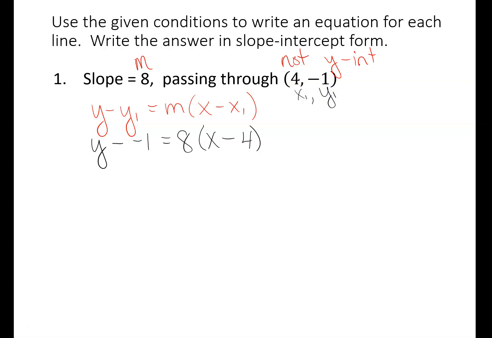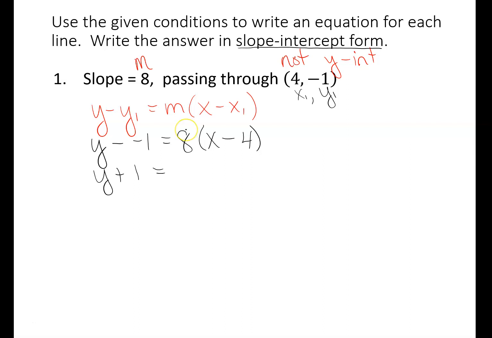Now we want to simplify that until we get it into slope-intercept form. So over here on the left side, minus negative, always go ahead and write that as a plus. And if you are comfortable doing that from the beginning, rather than writing minus negative on this step, you can go ahead and put y plus 1. It turns out that this sign will always be opposite of the sign in the ordered pair. It's kind of like when we did circles. The center had the opposite sign from the equation.